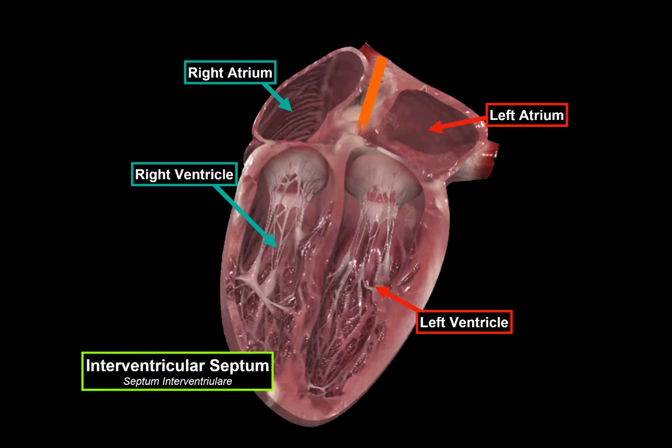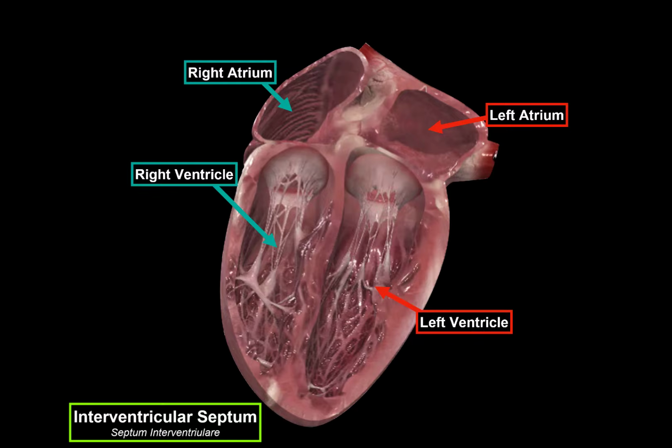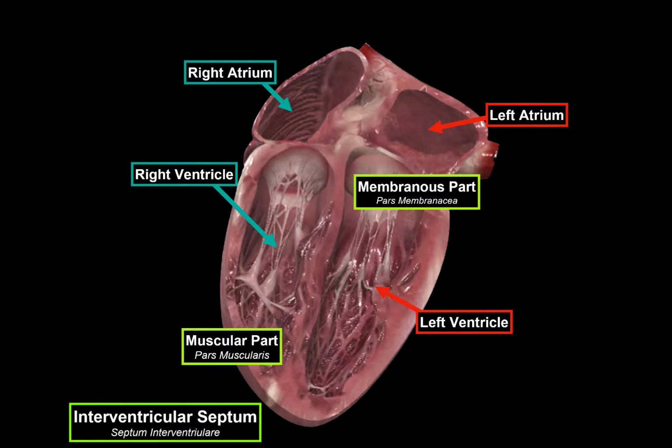Now, the interventricular septum can be further subdivided into two parts. We have the muscularis part down here, since in this area the muscles are packed together. And up here is the membranous part, since this is the area where the valves are. So that's mainly the general structures we have on the external heart.